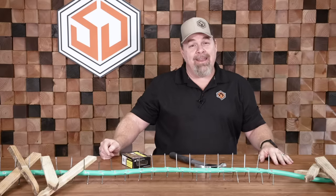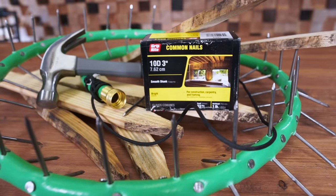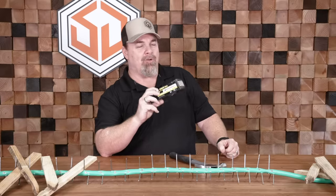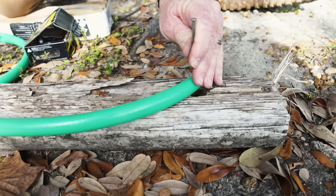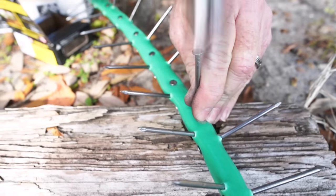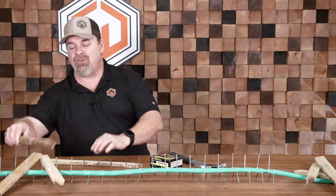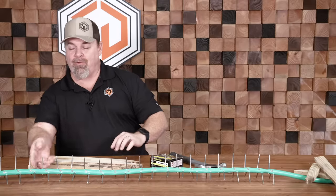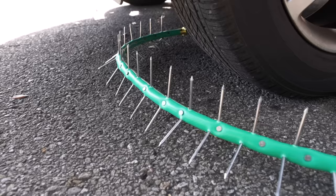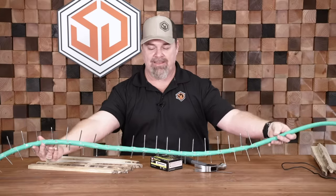The next thing we have is basically a spike strip. What we did is take a piece of garden hose and drove some 10-penny, three-inch nails from the hardware store through it — a box of these is less than four dollars. This section of hose holds about 60 nails in roughly four feet of hose. What we've done is formed this spike strip into a triangle shape, so no matter how you put it on the ground, it will always land with the nails facing up, and if the nails are always facing up, they're doing their job.